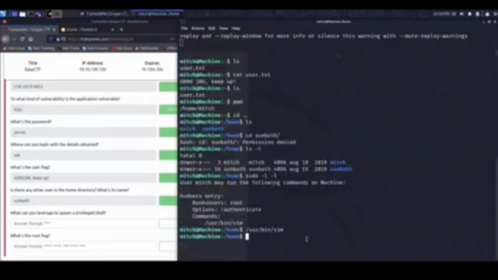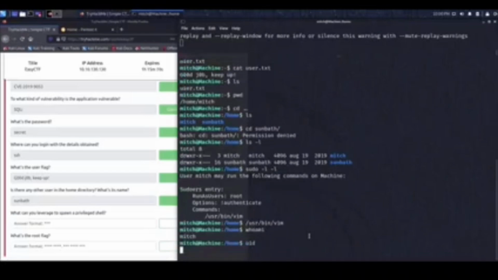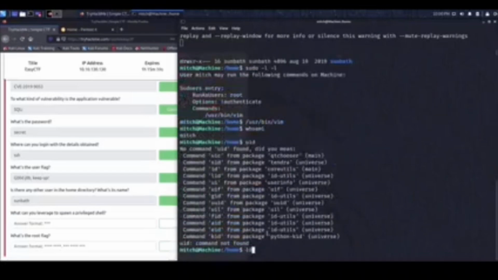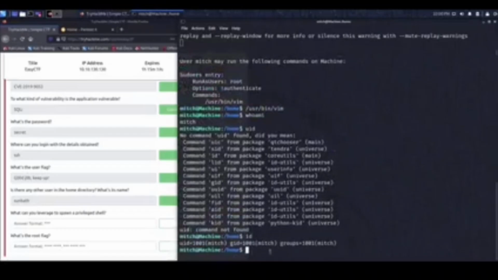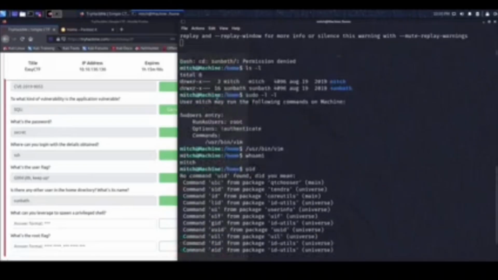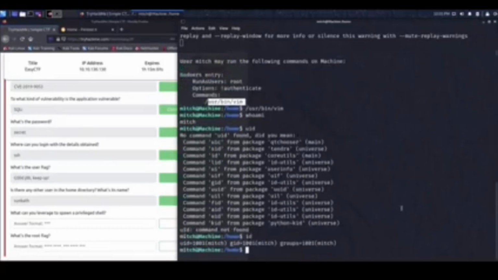So now how can we use Vim to spawn a root shell for us? Because if we do whoami now, I am Mitch, all right. And if I do id, we are in the group Mitch and we need to be in the group root. So how can we do that? To do that, we need to log in as root, and we cannot log in as root because we don't have the root password. But even as a Mitch user, even as a lower privileged user, I can use Vim to run root commands. So how can I use Vim to gain root privileges? Basically, I'm going to run Vim as a Mitch user, but it can provide me with root privileges. So I will use Vim to get root privileges and then read that file, all right?